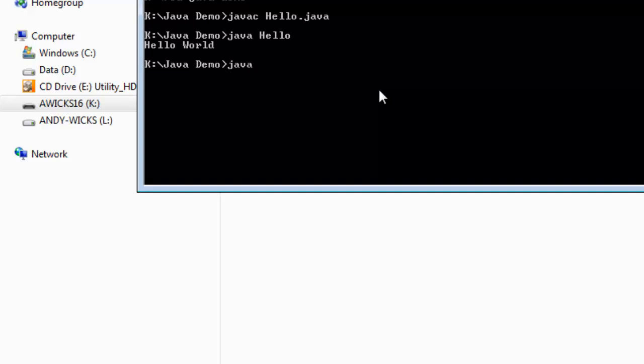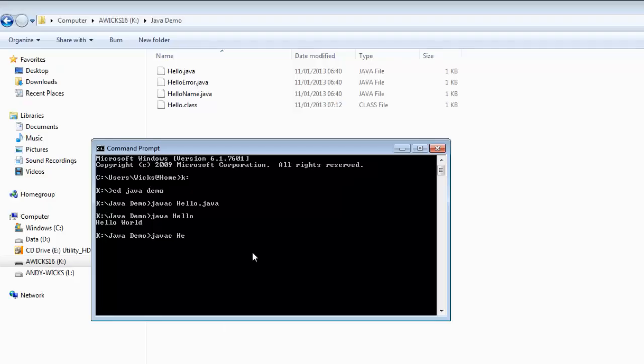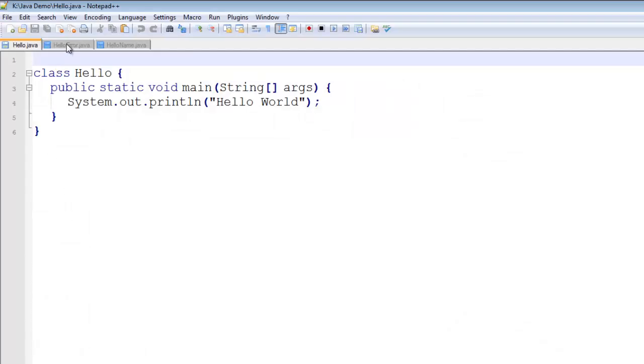Well, I'm going to do Javac space, and I have this program called Hello Error. And this will compile, except that it won't bother. Now, why doesn't it do that? Well, you'll see that I've left a bracket out. If I go back here and go to Hello Java, you can see I've intentionally left out the bracket at the back here.